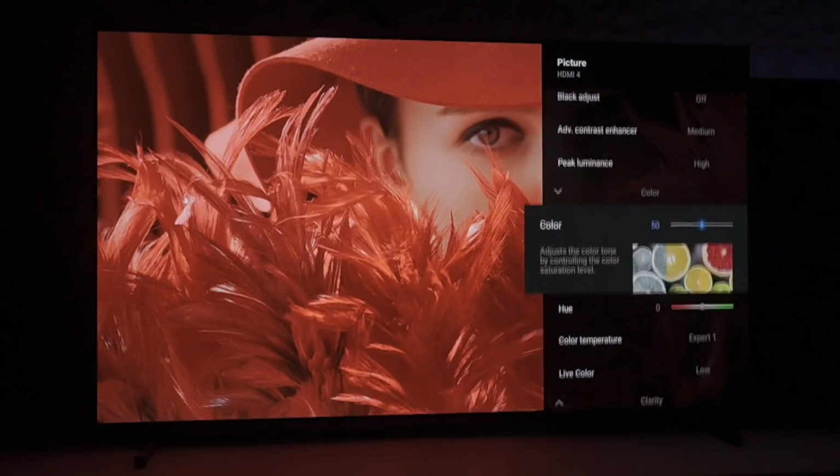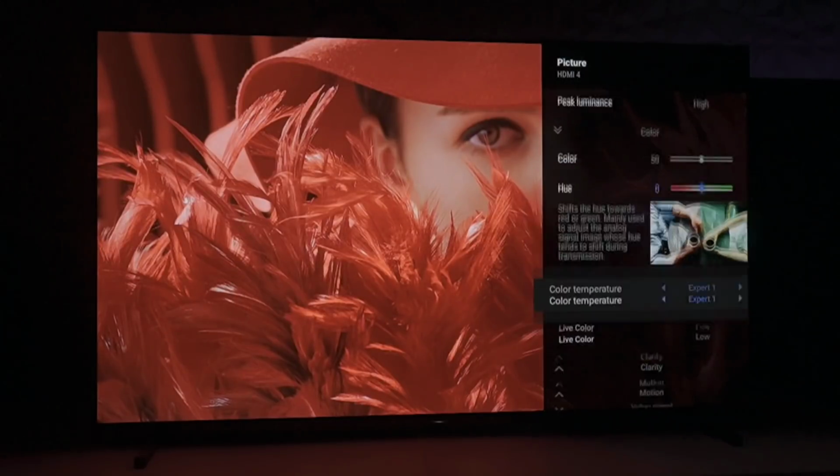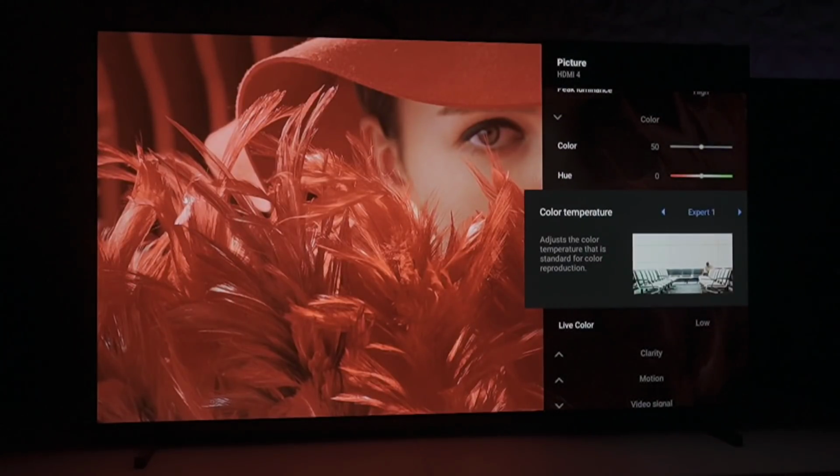Then we have color. It's set to 50, you have your hue, you have your expert color temperature. Expert 1 is selected for IMAX enhanced mode out of the gate. So you don't really have to do a whole lot to get the so-called more professional look, which basically is just warming up your colors to open up more color gradients and things like that. So, you know, c'est la vie there.